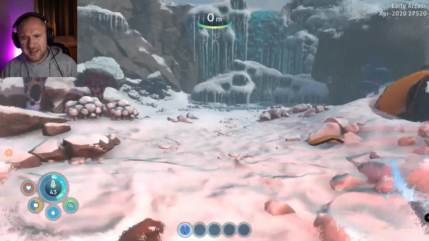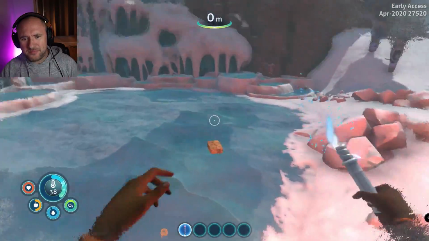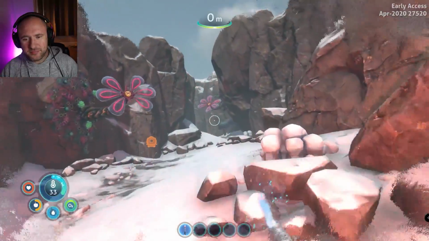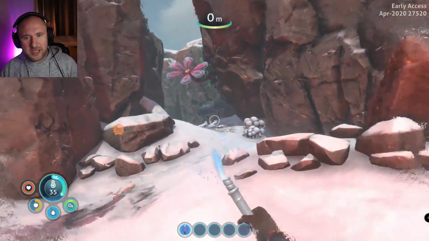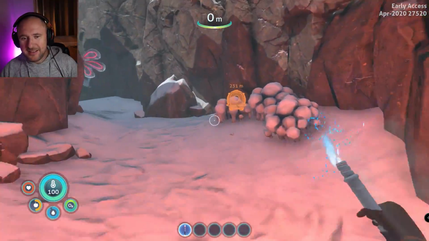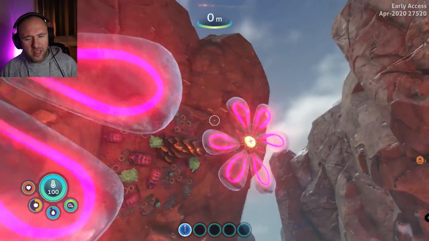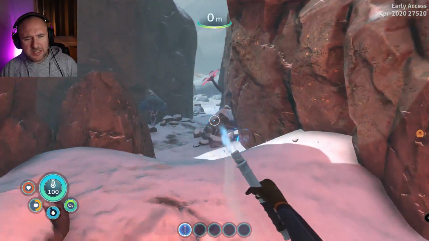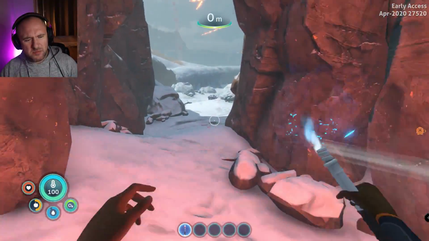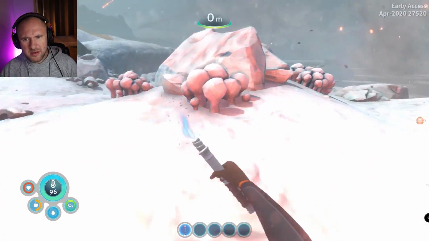Wait a bit. Which way do we go? I don't want to miss anything. We'll go this way. Holy Jesus! So, looking at it, there are a couple of enhancements of the user interface. One is some sort of temperature gauge by the looks of it, which is going down.